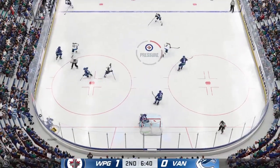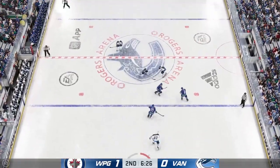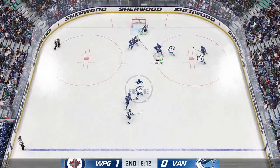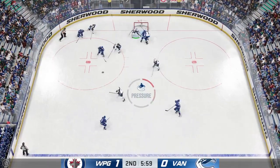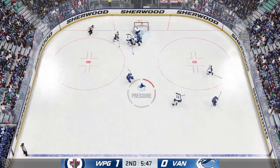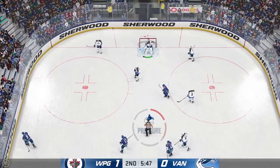Puck is dropped, and he wins the draw here in the defensive zone. Taken by Pettersson. Nice zone entry from the right side. Puts it on net. Oh, what a stop with the paddle. When the puck's in the low slot, the goaltender gets right out next to the shooter and makes the save. Under siege and finally grabs that one and covers up for a whistle.